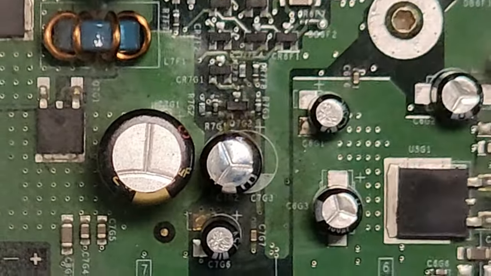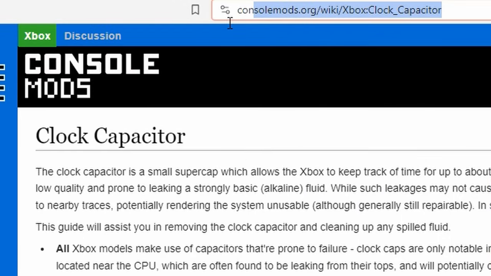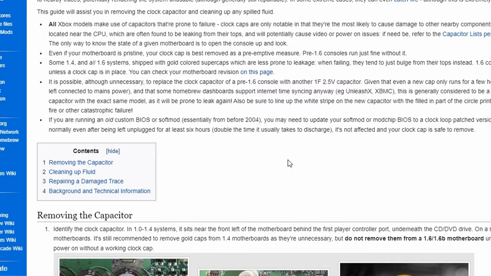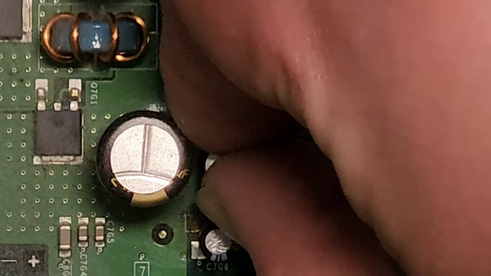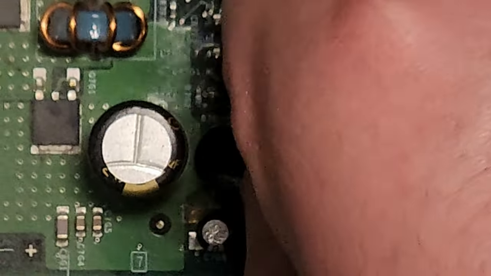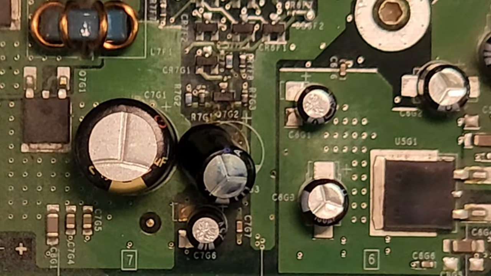I don't intend to install a replacement. I just want to get it out of here. You can just remove that because it's not going to be necessary. So I'm going to take a pliers and wiggle it out of there. And by pliers, I mean my fingers. It's gonna be just fine. All right, get my pliers so I don't accidentally jump those.